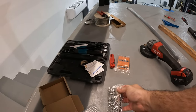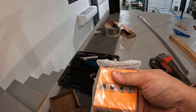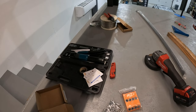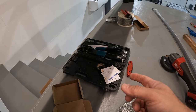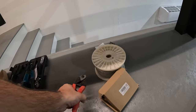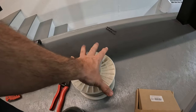I don't know if y'all can see that. I also bought this angle guide block. I don't really need it for these upstairs ones, but when I do the handrail going down the steps at the bottom, I'll probably need that. I bought this hydraulic crimper, which I've actually used a bunch for crimping wire since I've bought it. The kit came with these cable cutters and then a spool of, I forget how long it was, 400 foot of stainless steel cable.